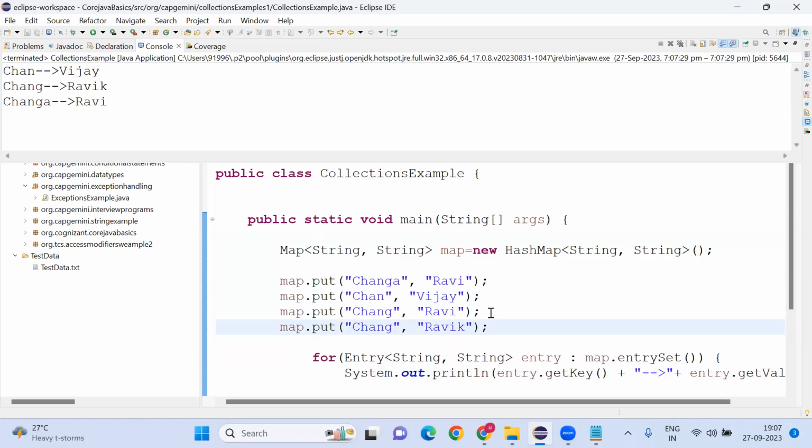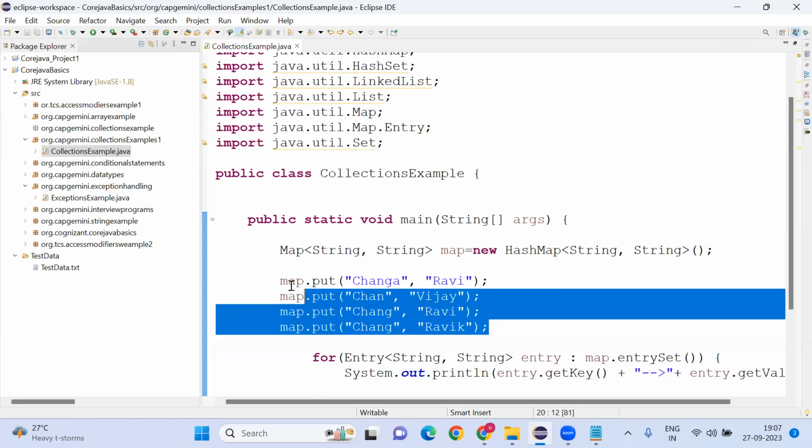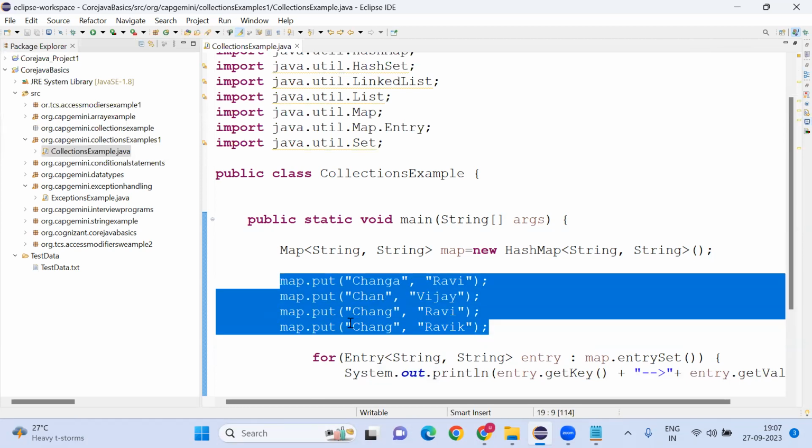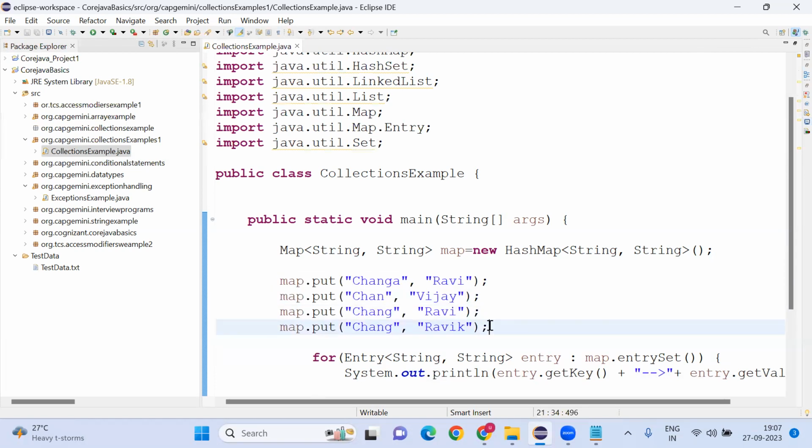Only one time it is printing. Here we have three: Ravi, Ravi K. Here it is printing only Ravi K, Ravi. They will ask you whether it will allow a duplicate key or not. A duplicate key it won't allow. Duplicate value, yes, it will allow.